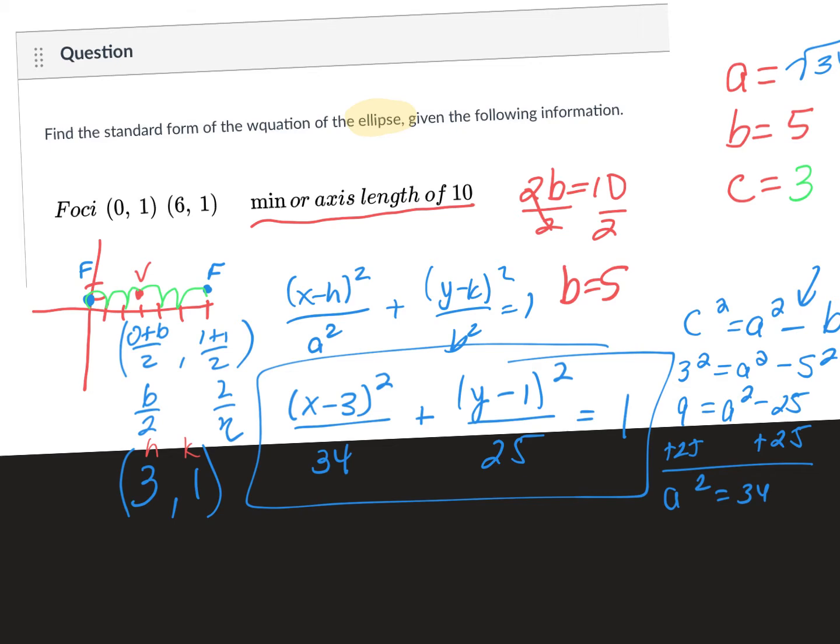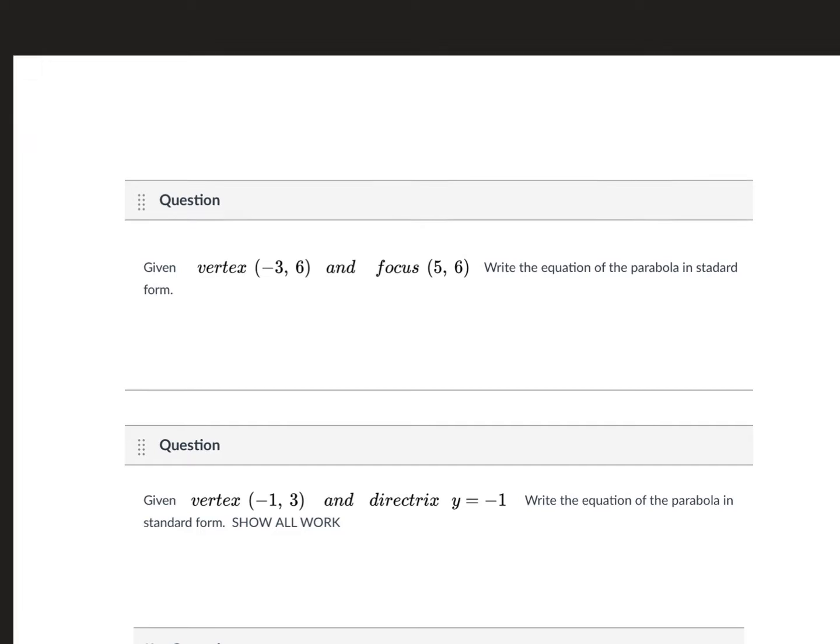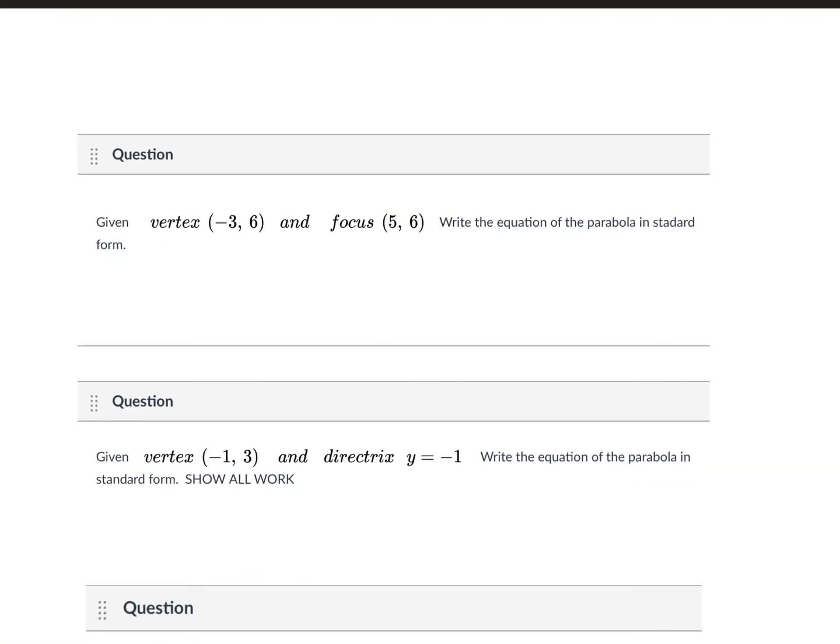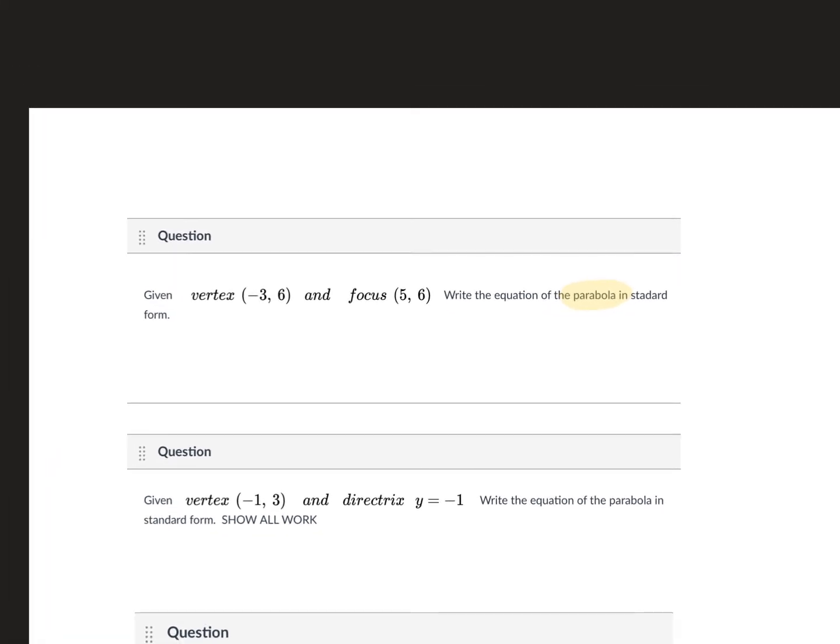All right, let's look at the next one. Let's go together and look at this one. We're talking about a what? First thing I need to identify is what we're talking about. We're talking about an equation of a parabola. Okay, so let's think about the stuff we know about a parabola. Remind yourself again, your parabola opens towards your focus.